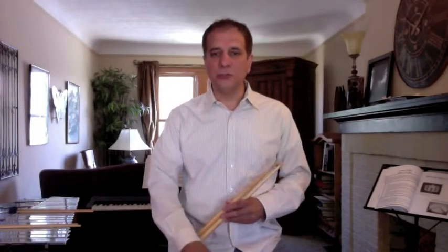The next group of lessons are going to focus on instruments. So the first portion of what we've been doing in our guide is talking about techniques that we can carry over to instruments. So let's talk about the snare drum and what makes it unique and some of the things you have to think about.